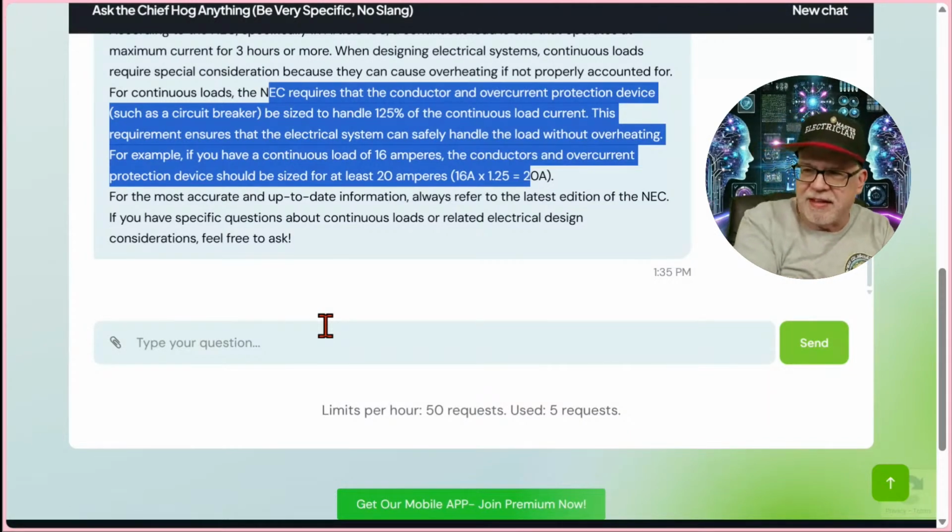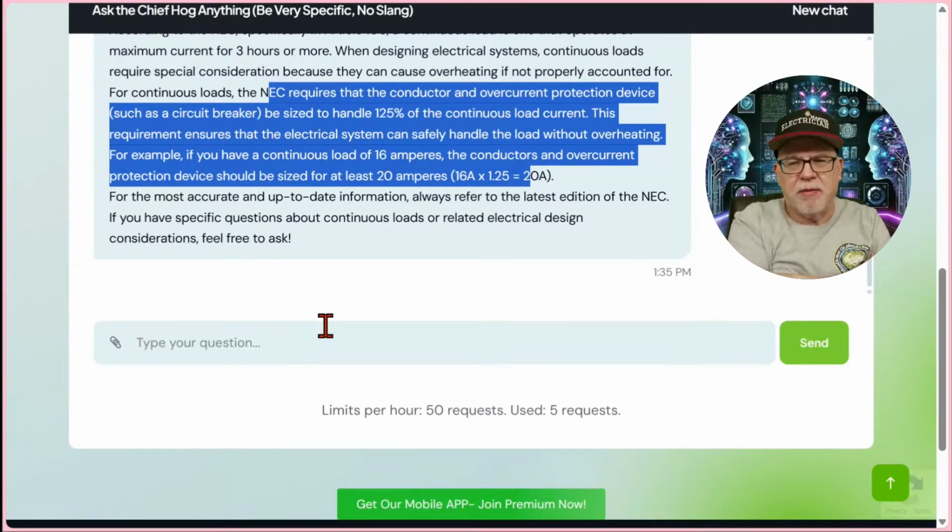This is why it's not for somebody without knowledge in the trade. We did not create TradeHog to be something that just anybody can go to. They can do that on ChatGPT or something like that. We wanted something that you actually, and I made no mention of the NEC in my question.